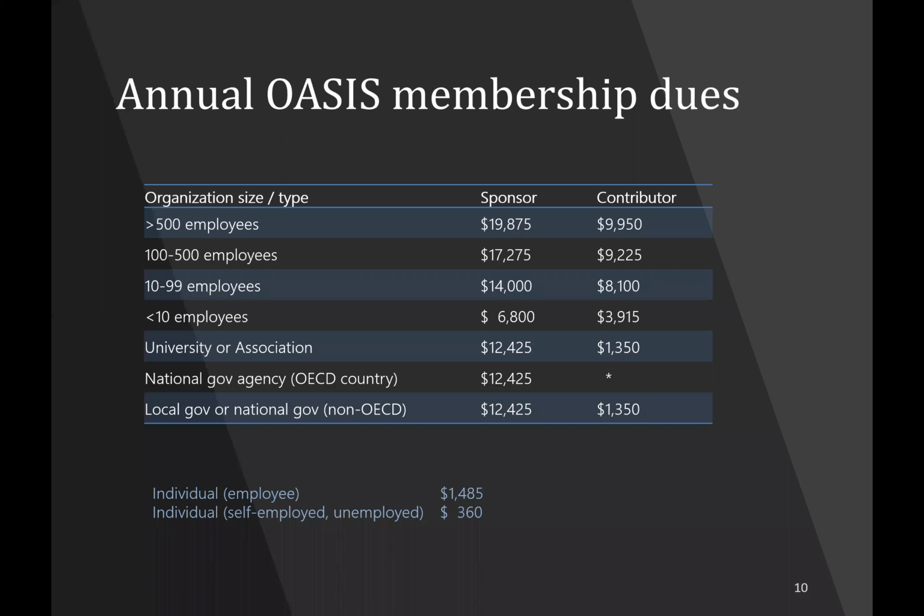There's also an opportunity, if your organization is not ready to join, to join as an individual. We have 2 different dues structures for that, depending on whether you're employed by a company or self-employed. So we try as much as possible to make it possible for everyone to have a seat at the table where the standards are being developed. We think that's hugely important.